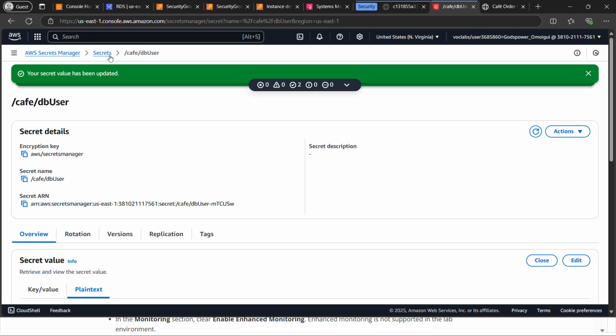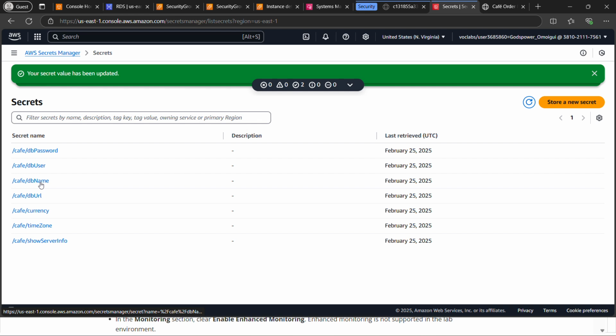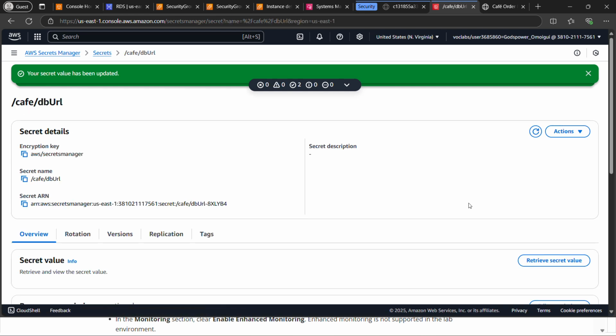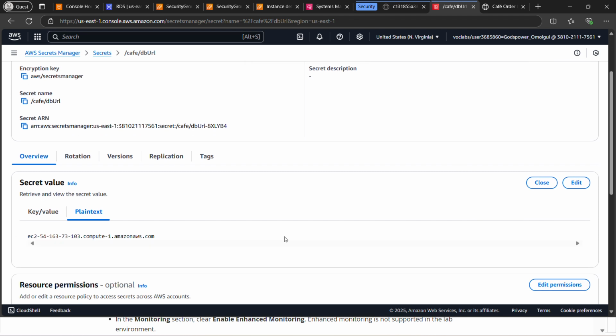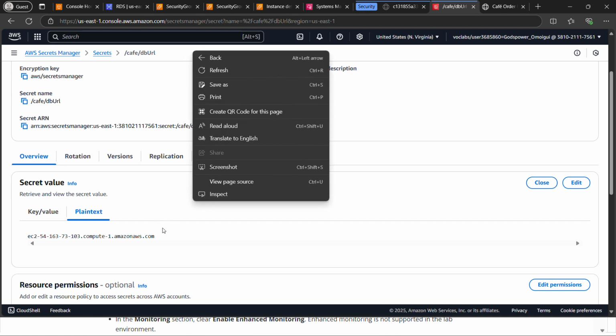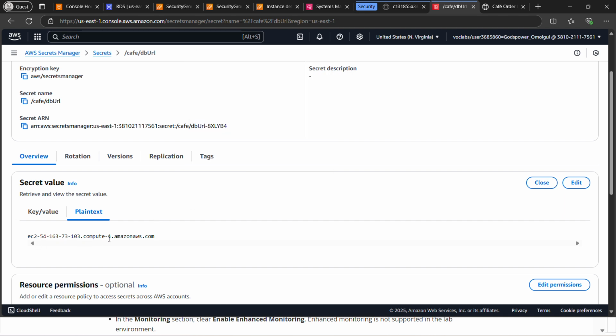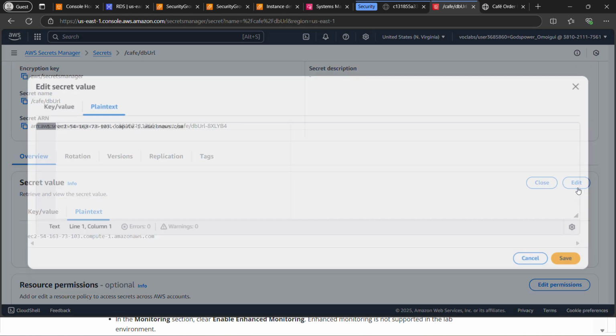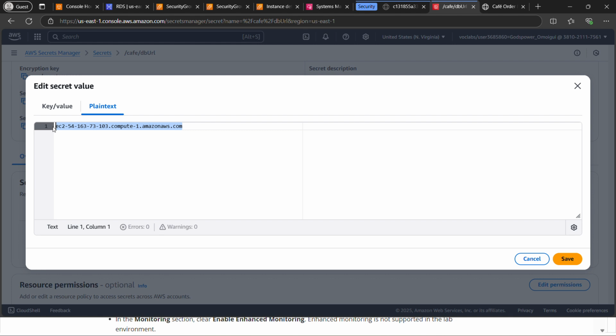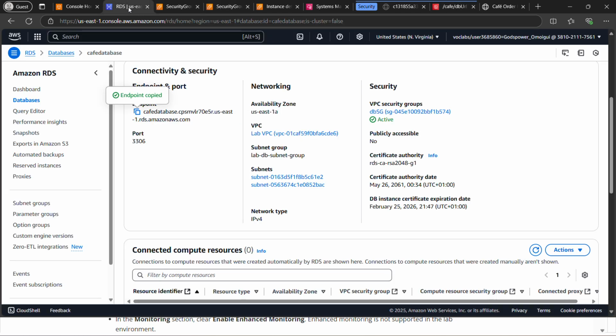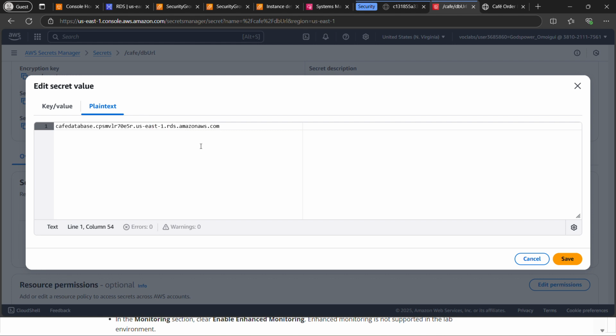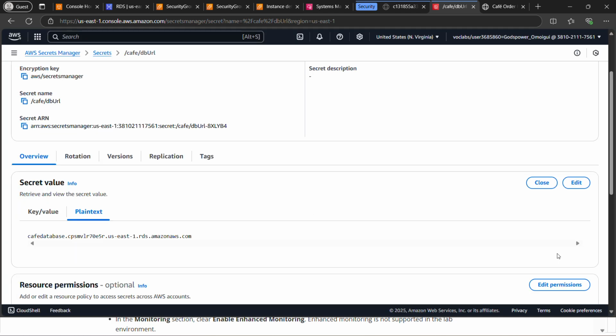So we save that, and then the third thing we're going to change is the URL. The initial URL, if you notice, is that of the EC2 instance, because remember, that's the IP address and compute AWS. So that's the EC2 instance. But now we're going to use the endpoint of the RDS instance. So let's copy the endpoint here. We're going to put it here. So now this is the endpoint of the RDS, because we are now using the RDS and not the EC2 instance.